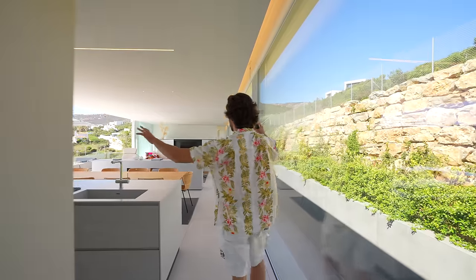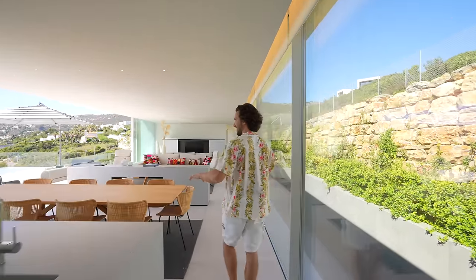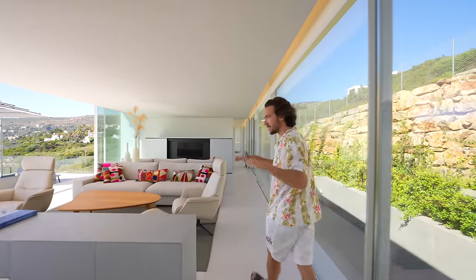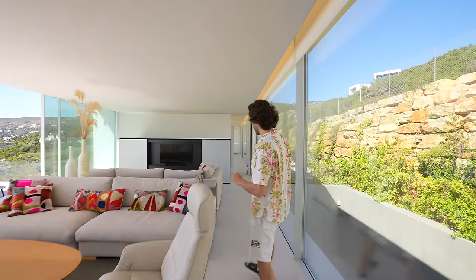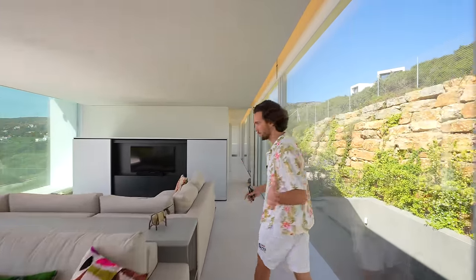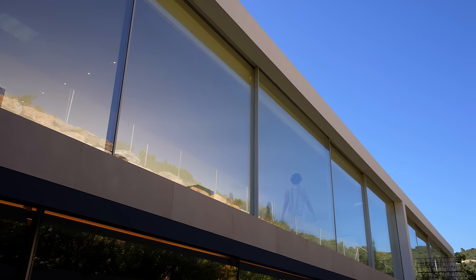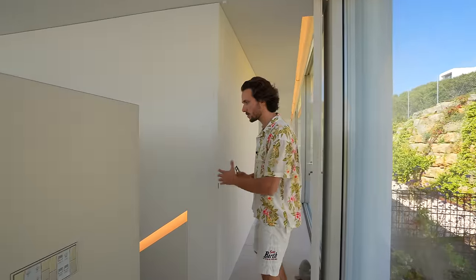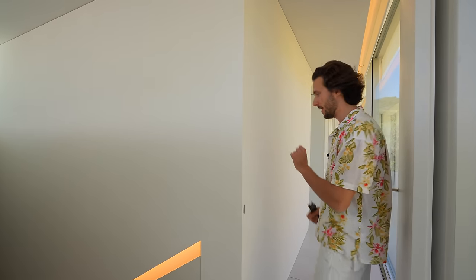And we're back in the heart of the house. I'm loving it. I can't wait to show you guys outdoors. So you're going to have to hold your horses until we do, because this floor still has down the corridor three further bedrooms. So let's go. By the way, staircase that leads down to the lower level, which houses another two bedrooms and a games room. We'll come to that at the end.